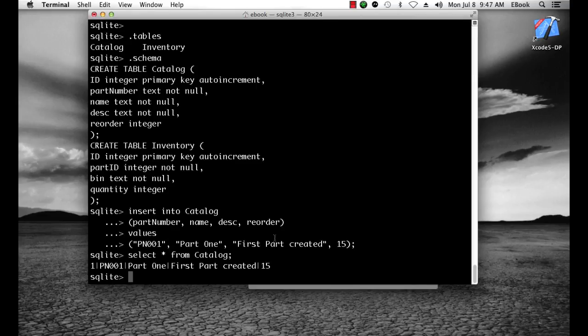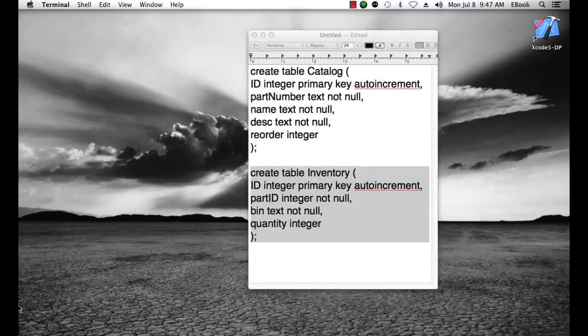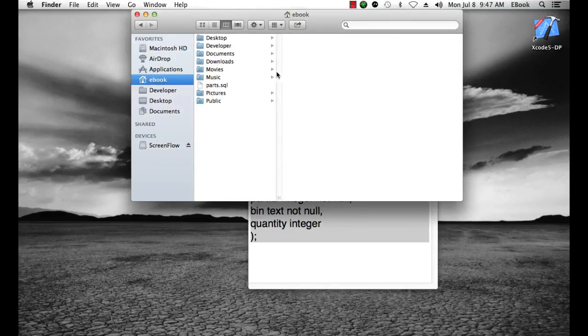Now, if we say .quit from SQLite, we get back to our prompt. And now we want to look to see where this database has been created. So if we look in our ebook folder, in other words our user folder, it will have been created there. It's wherever we run the SQLite 3 utility.